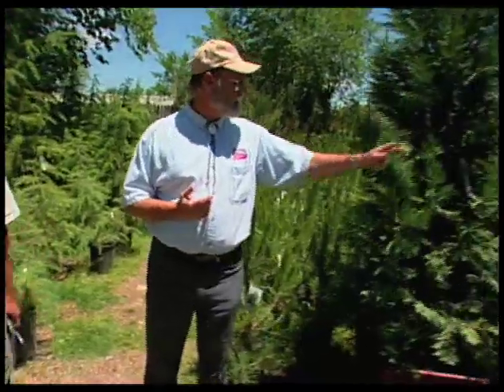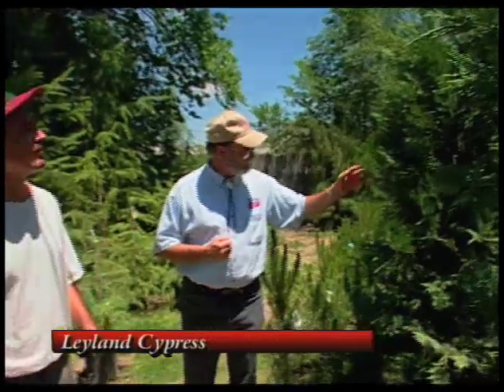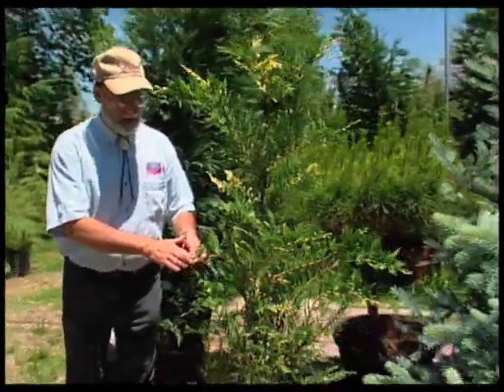There are other types of true cedar as well. Over here is a Leyland cypress. People use these as windbreaks a lot — they plant them in groupings. Fairly fast growing and very attractive, it makes a good windbreak but is also an attractive landscape plant. Right over here is one that looks like somebody might think it's sick, but it's variegated — it has a natural yellow color in it. It's attractive and fits in certain places where the standard Leyland might not be exactly the right plant.